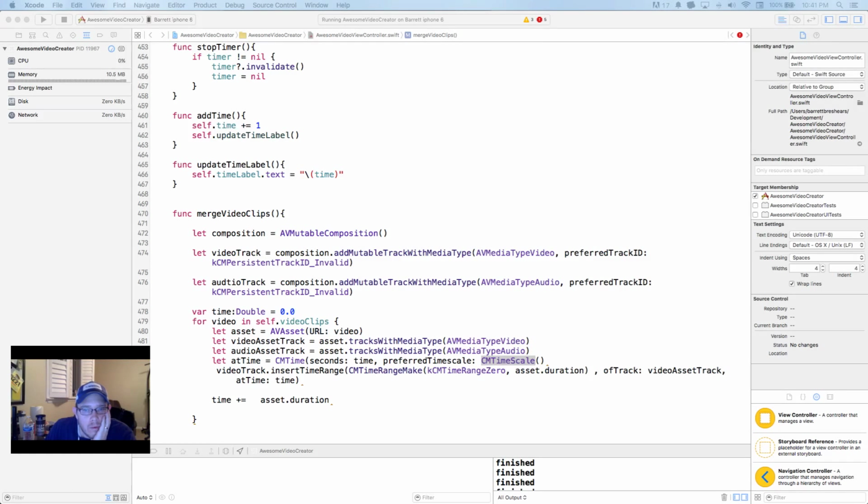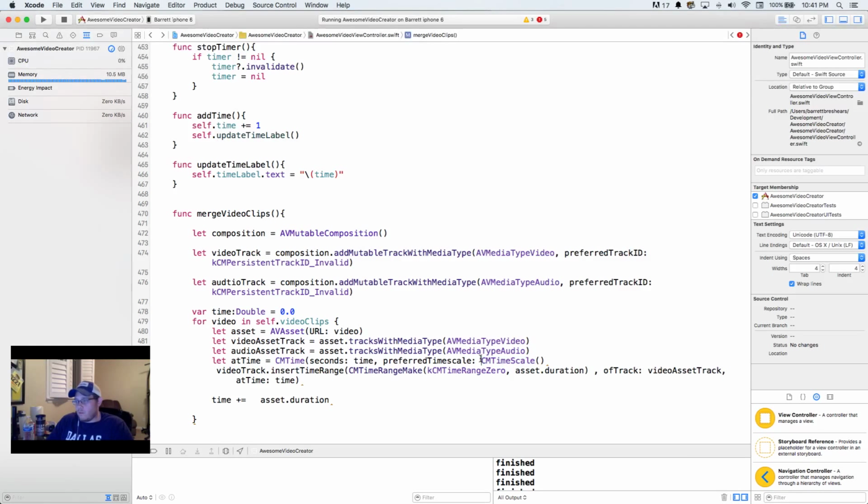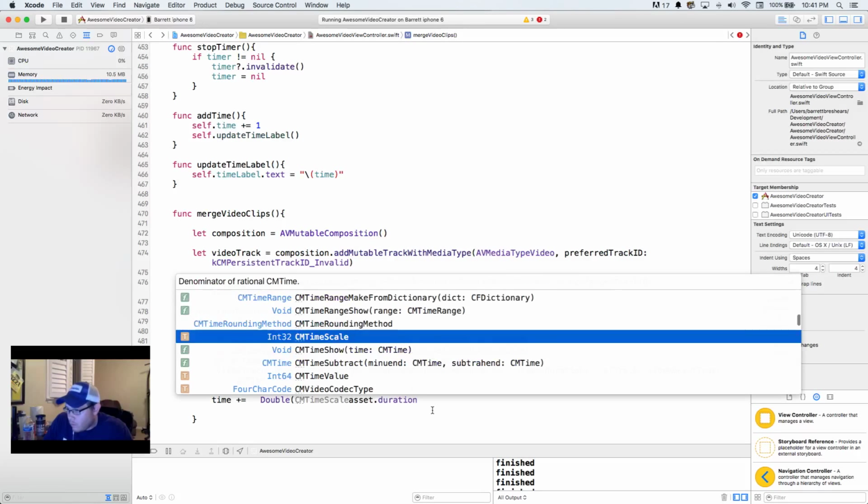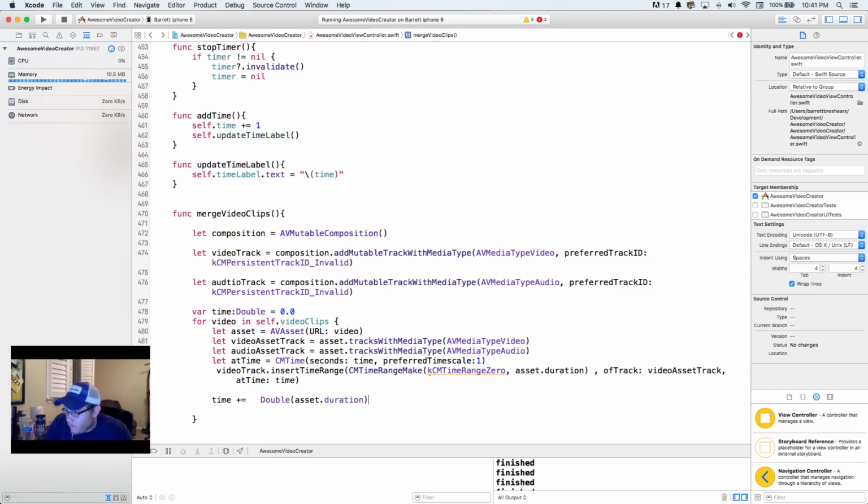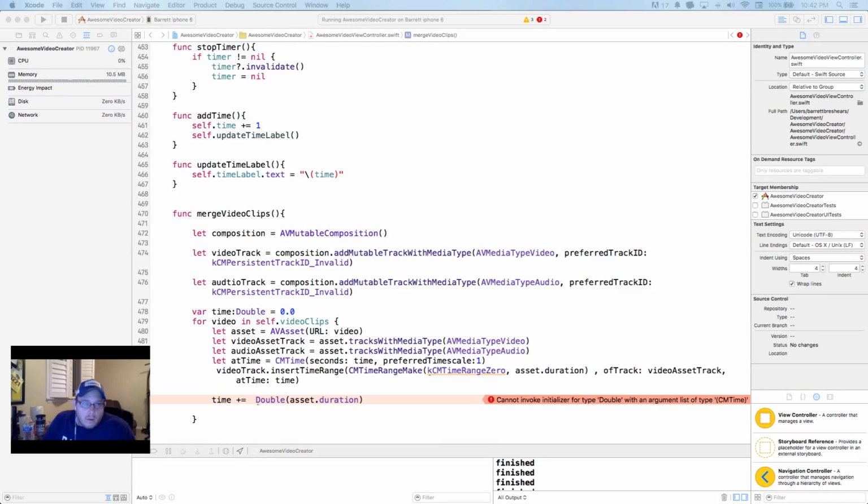Let's see. Value over time scale equals seconds. So I think we just want to do it over 1, right? We will see. Okay. Time. Let's see how to convert CMTime to double.